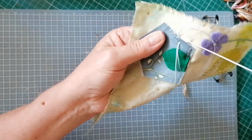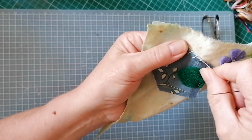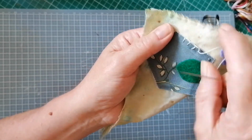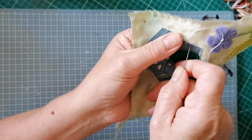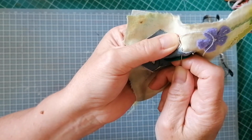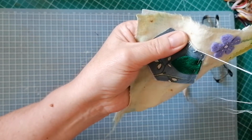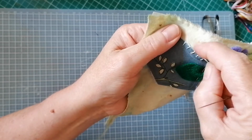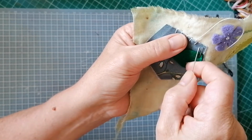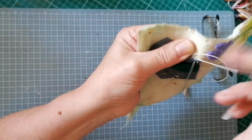And just pull, and it'll naturally go up to the top there. Okay, the closer you get to the top when you come out, the closer this will sit. I'll just get to the corner and show you what I do with the corner. So if you can get right to the edge of your fabric, see it's coming out there. Okay, it will start to lie down at the top of your fabric. I mean, it's called blanket stitch for the obvious reason that you edge blankets like this. If you look at old blankets, this is exactly the stitch that they use.